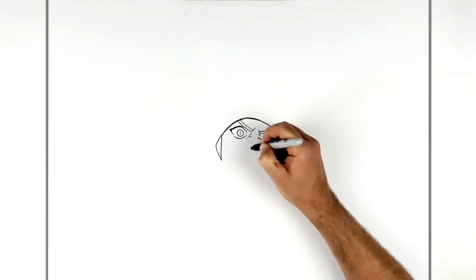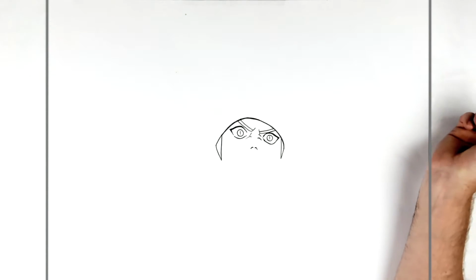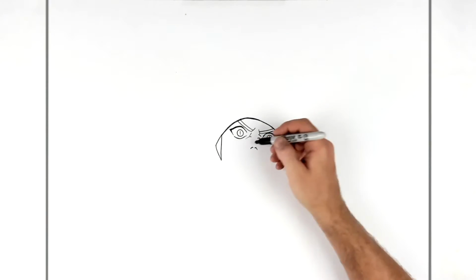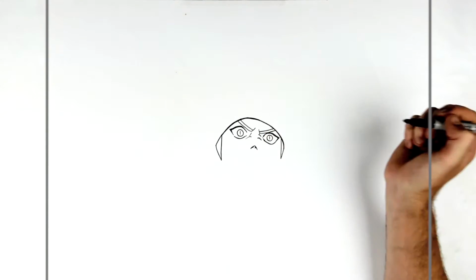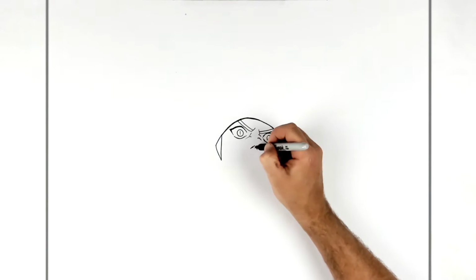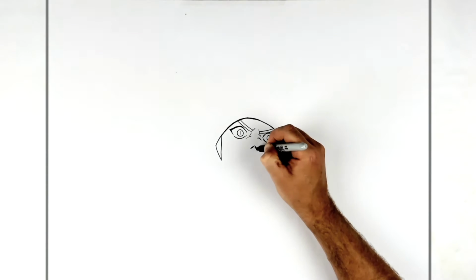So we can just see his nostrils here, just drawn in. And then the tip of his nose just comes up there from that nostril and sort of back down, because we're kind of looking up at his nose. We'll make the nostrils darker just so they stand out a little bit more, make them a bit thicker.